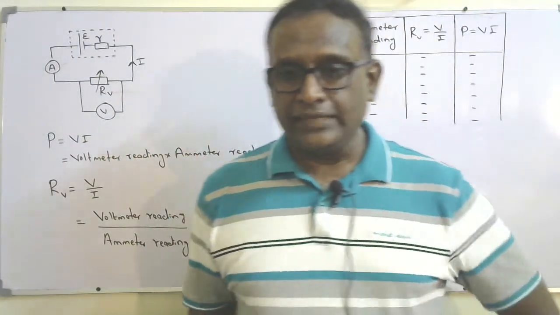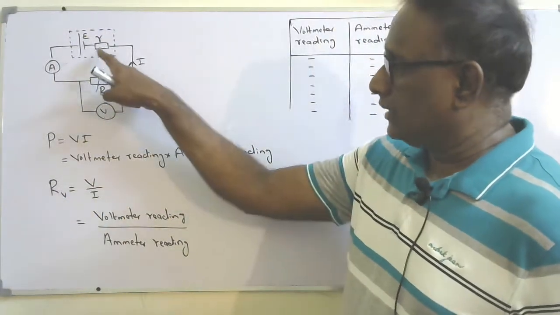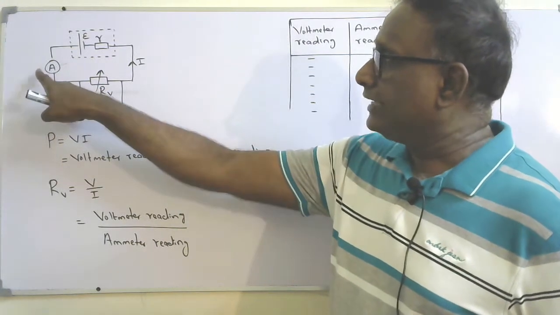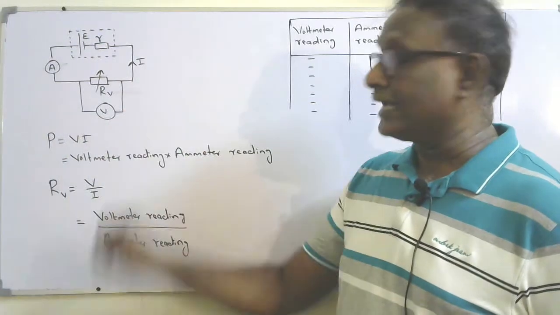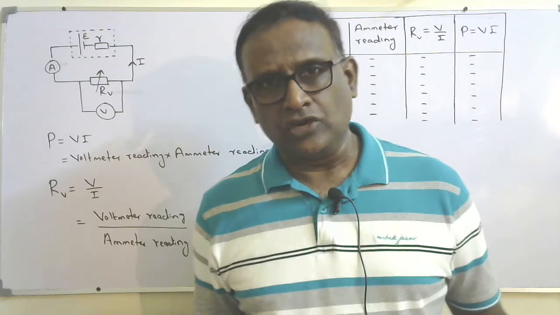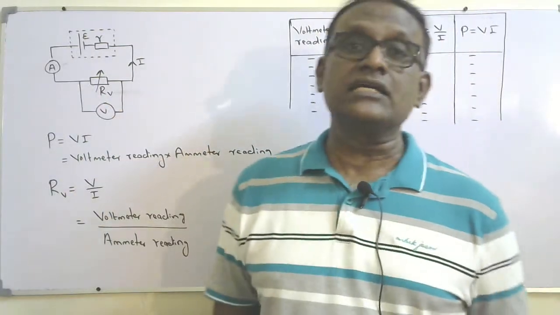So for that I made a circuit, I'll complete a circuit. A real power supply is connected to a variable resistor. Ammeter records the current flow through the variable resistor. In this circuit, I consider both the voltmeter and ammeter ideal. So you know the meaning of it. No current flows through the voltmeter. Resistance of the ammeter is 0.